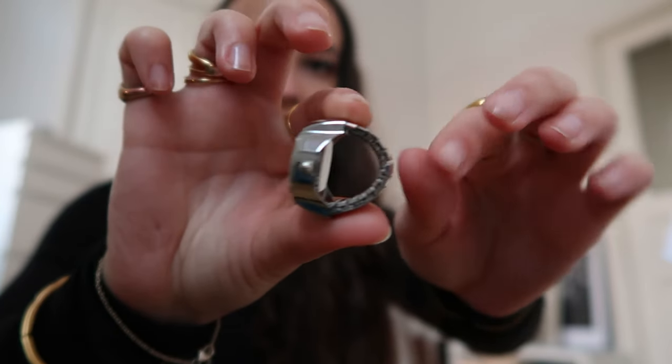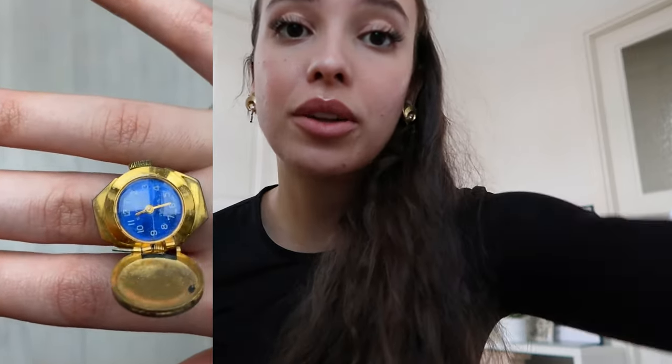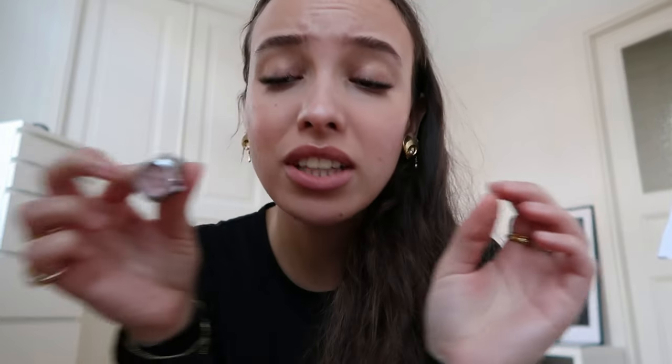I also got the watch ring — look how cool it is! The watch face is actually pink, which I think is so cool. Right now I wear all gold jewelry, but on a silver day I think it'll be perfect. I probably won't bother putting batteries in it to make it actually work, but I thought it was so cool. My mom has two watch rings too and I've always loved them. It was super cheap — 20 rand, which is not even two euros. That's all I got today.